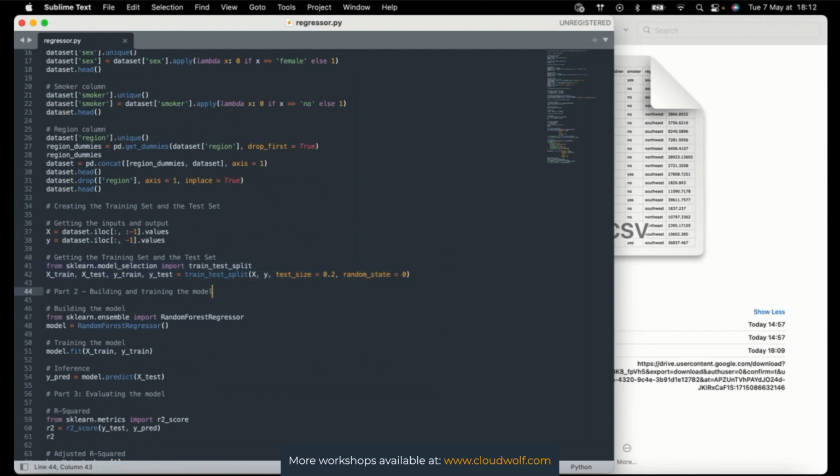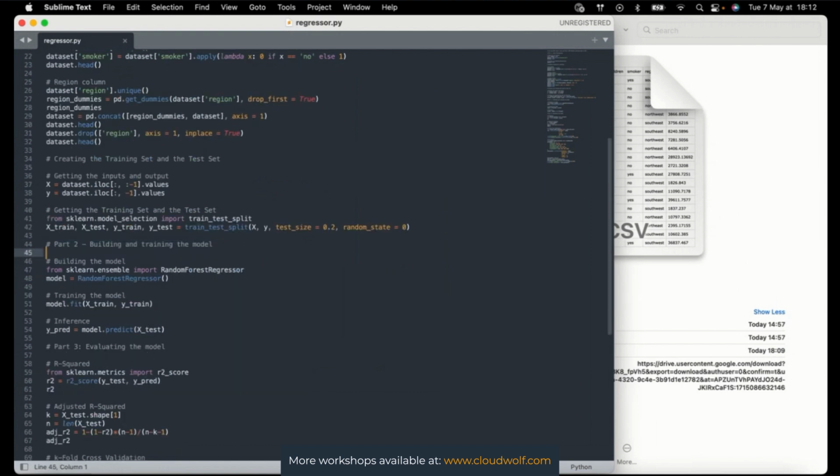Then here in part 2 of the code, we first build the model, which is a random forest regressor model. That's indeed not a state-of-the-art model, but it is one of the most powerful models for regression, because it will understand even the non-linear correlations in your data set, which is probably the case for this insurance data set. So a random forest regressor is not only powerful, close to state-of-the-art, but actually, we're going to make it state-of-the-art in the sense that we're going to tune it to find the best combination of hyperparameters.